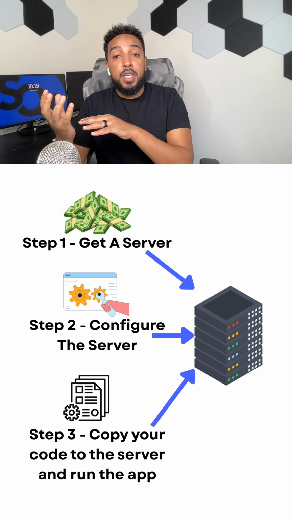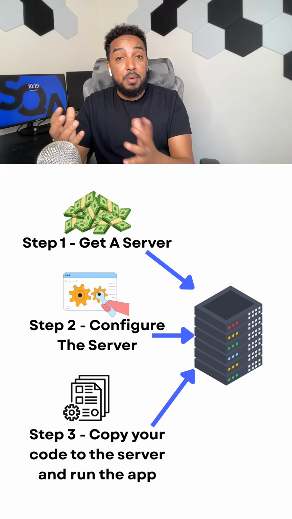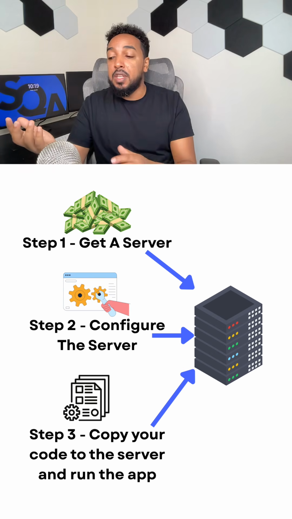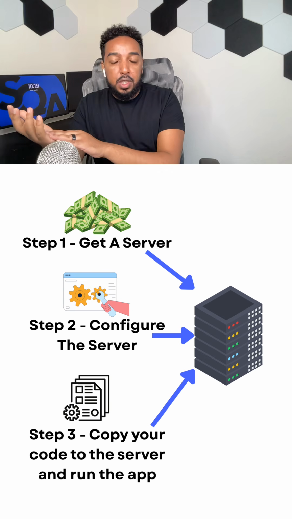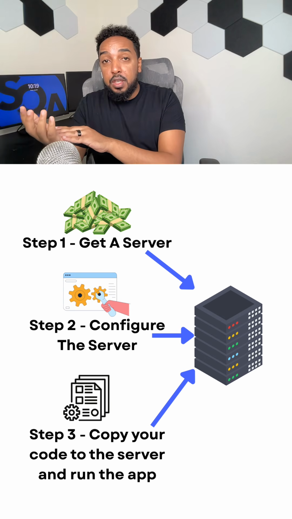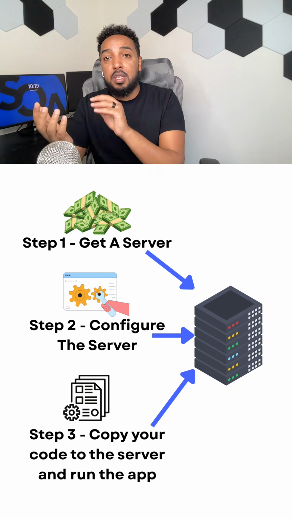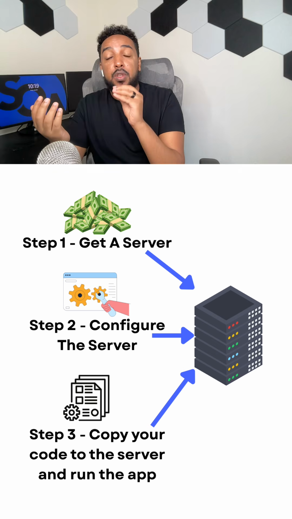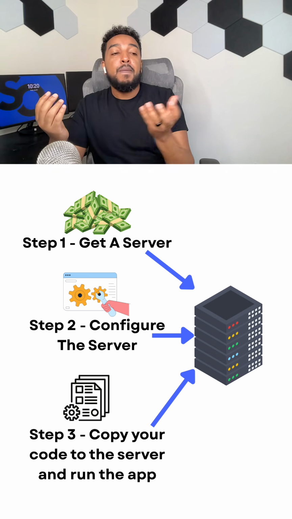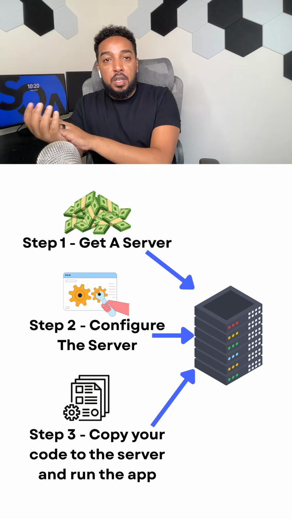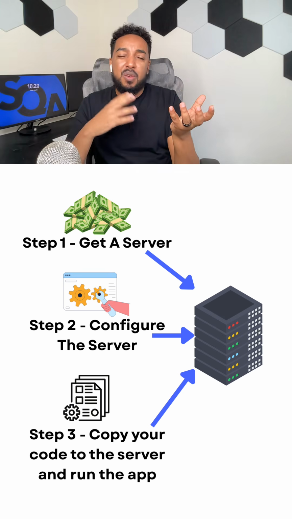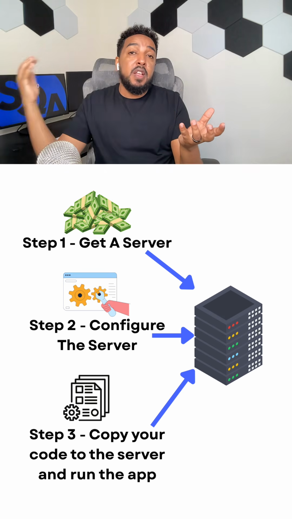So you rent a server, and what you do is you go to that server and you set it up based on what your application needs. Your application needs some kind of operating system, most likely Linux. You go and install Linux on it. It usually comes with Linux. Then you go and install all the tooling you need, whatever the application needs. If it needs Python, you go and install a specific version of Python. You go and install the specific versions of libraries. Then you take your code and you put it on there, and the application runs. And it's a public server. You configure it with security and stuff, and the public can access it.